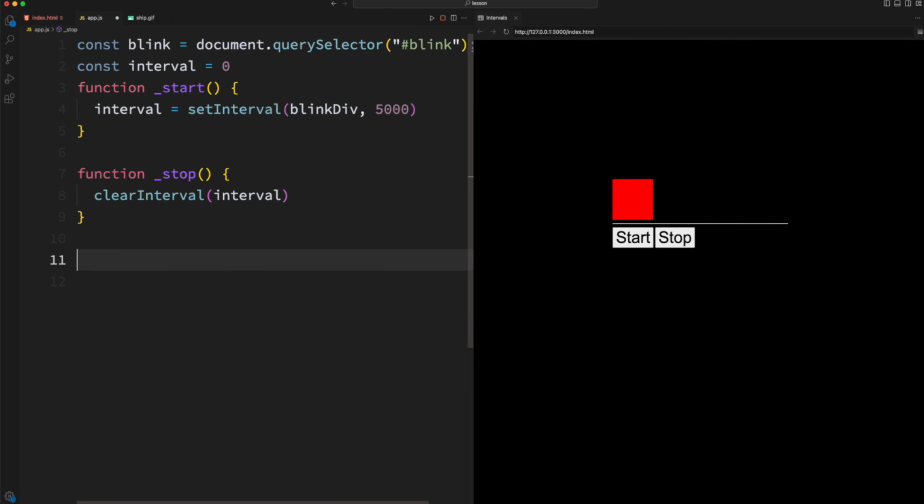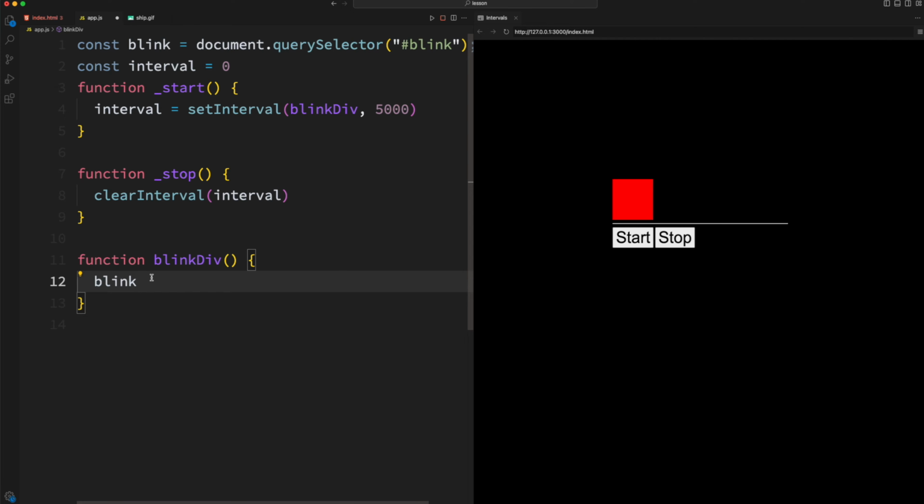Let's go ahead and do that. The function to blink is, we just do this like this. The default color is red. Then to make it blink, we have to make it maybe transparent or black, because the background is black. We'll just make it red, black, red, black, red, black. It will just form that blinking effect.